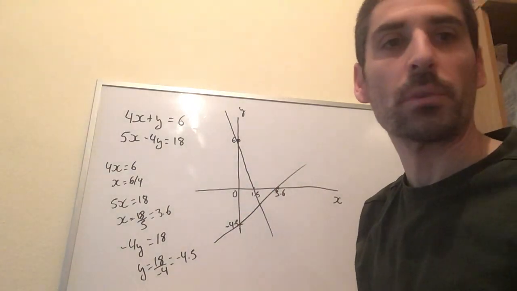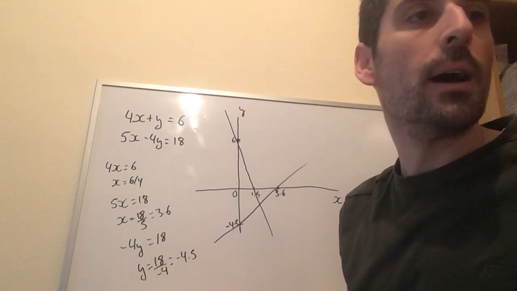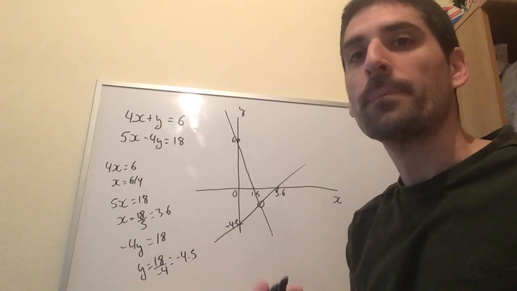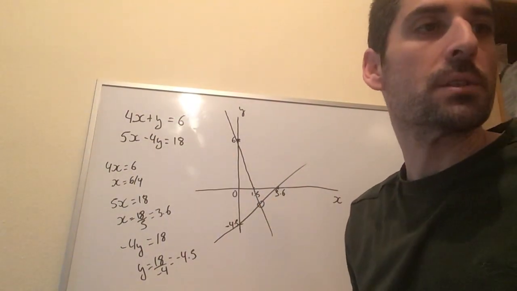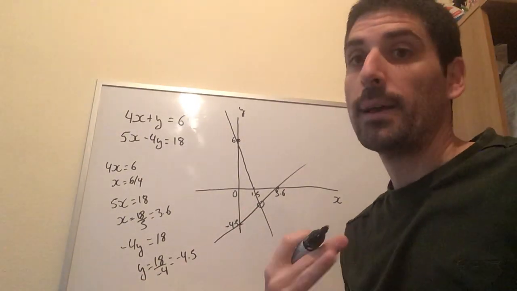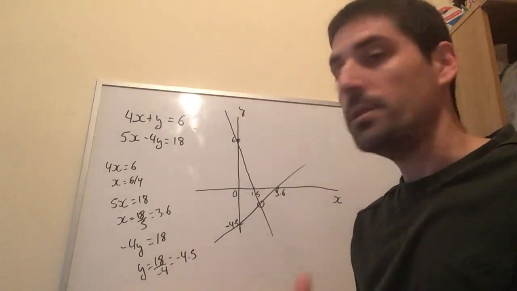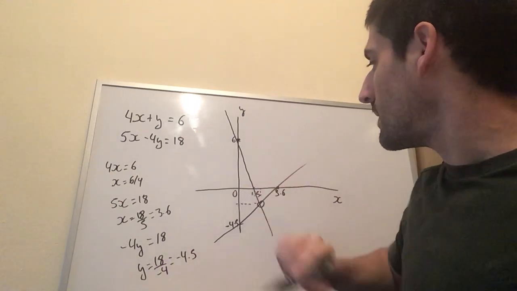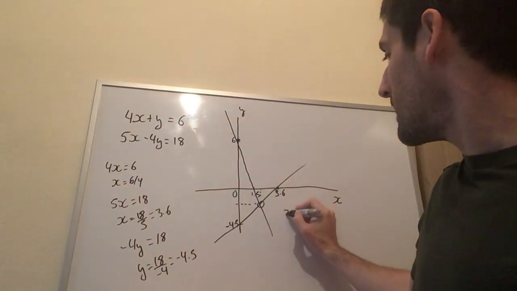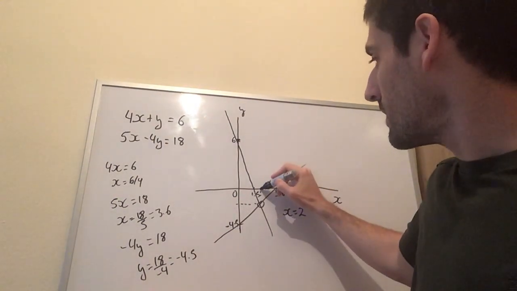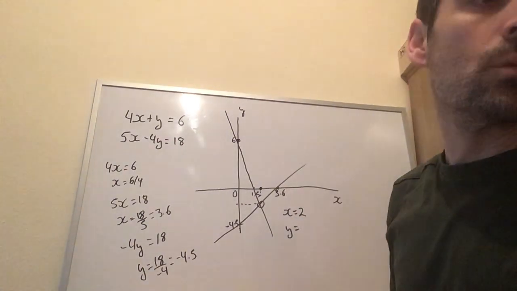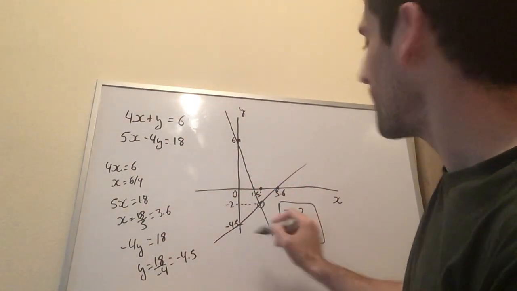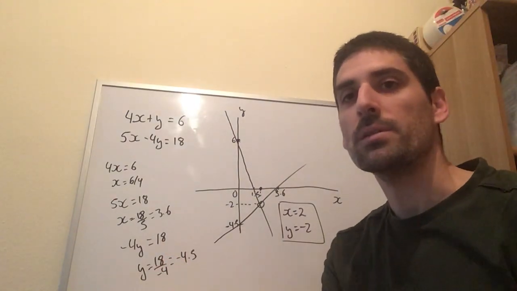you join the best possible straight line that you can draw, and that point there where the two lines cross, that would be the solution to the simultaneous equations. If you've drawn this properly on square paper, you would see that the solution, that point there, that would be your x value and that would be your y value, and the solution is x equals 2, because that value there would be 2, y equals minus 2, so that value there would be minus 2, and these are the solutions to the simultaneous equations.